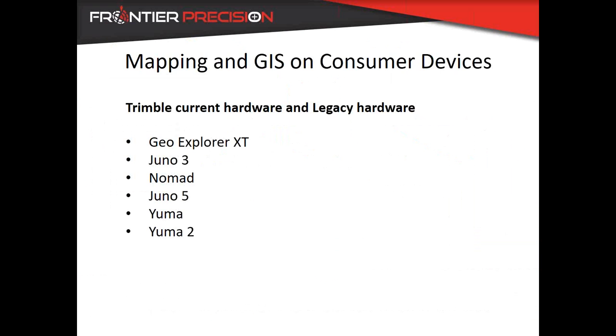And here's one thing that we haven't thought about, or maybe you have, and I'm just now thinking about it, but kind of thinking outside the box here is the current hardware and legacy hardware that Trimble has out there on the market. So let's just take your Juno 3, okay? A lot of you guys may own those. Those are, what, 2 to 4 meters at best. You can take that Juno 3 using your TerraSync or using your ArcPad and interface to the Trimble R1, and now your Juno 3 serves solely as a data collection platform, and your receiver, the R1, will be your GNSS receiver. And you know, you've taken a device that is 2 to 4 meters at best, and now you have a sub-meter device.